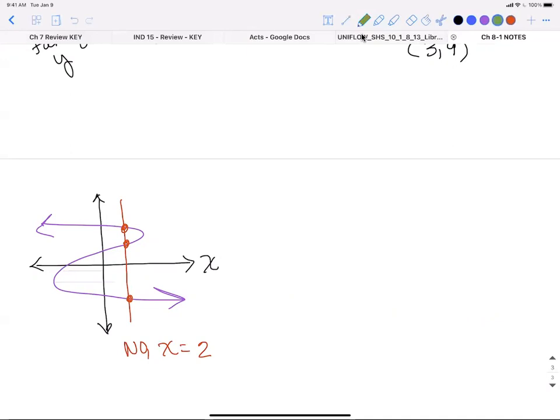Does it fail here? No, but it doesn't matter. It only takes one failure to make it not a function. So yes, it passed the vertical line test on the green test, but it failed on the red test. And it would also fail on a blue test as well. Okay. How about if you're not given graphs, you're just given a bunch of points?